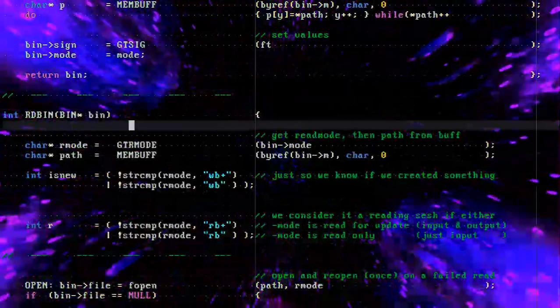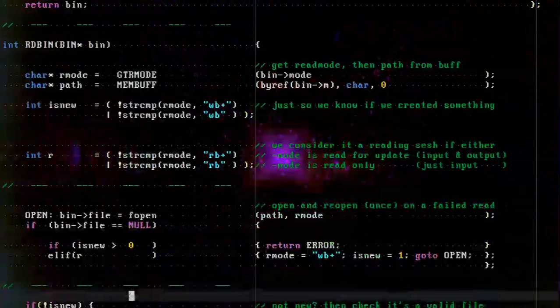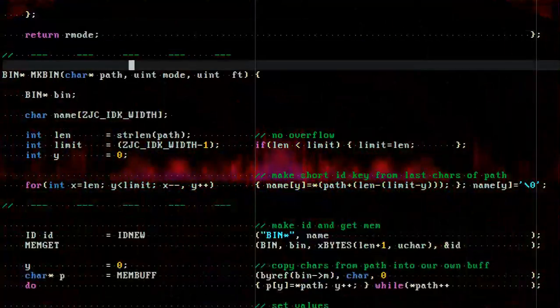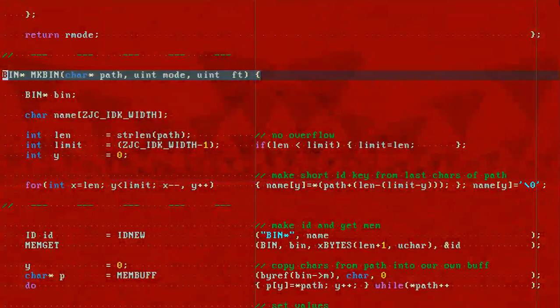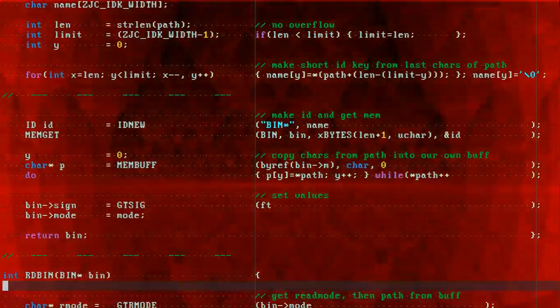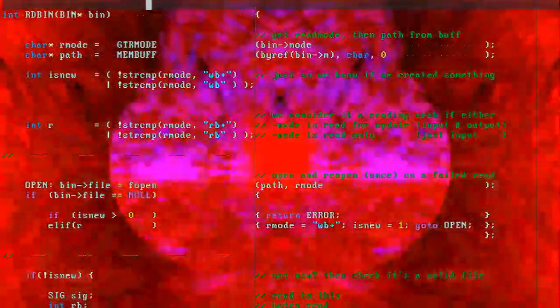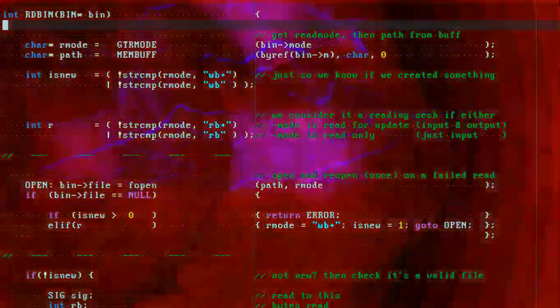But yeah, the main idea here, because I have different binary file formats, is that we utilize this, which one is it? Make bin, which opens a... No, this doesn't open. No, this is just initialization. Forgive me. No, the function is here, rdbin, right? So what this does simply, it opens a file, right? But we want to check that it's a valid file, and there are many ways to go about that. And the quickest way is to simply check for a signature.